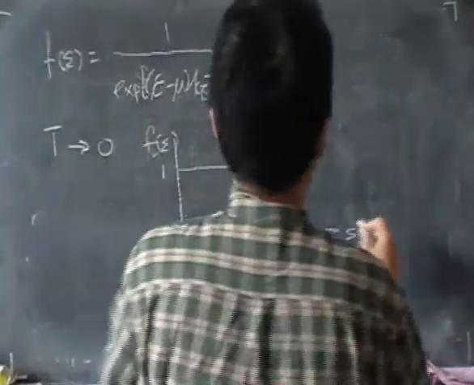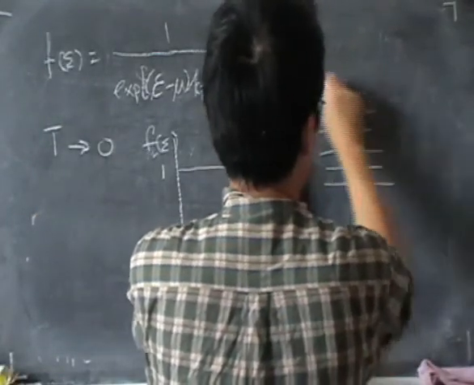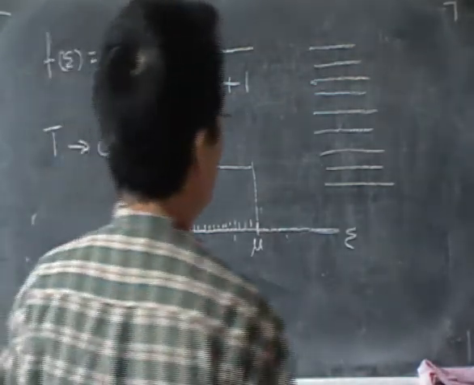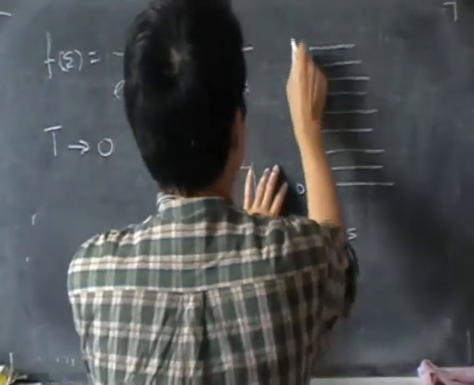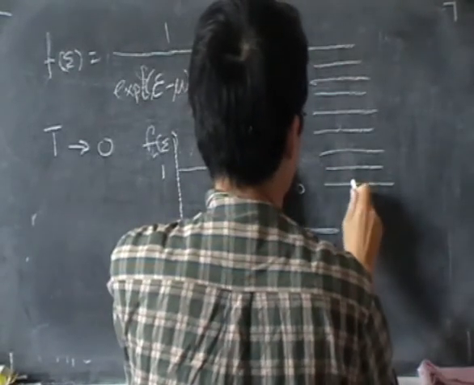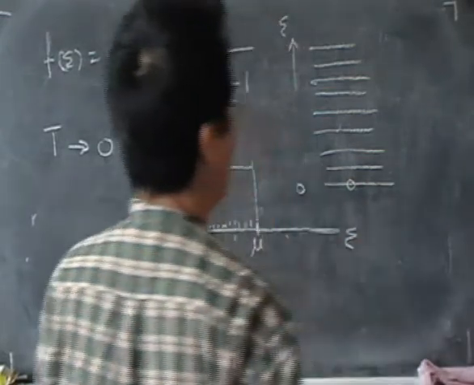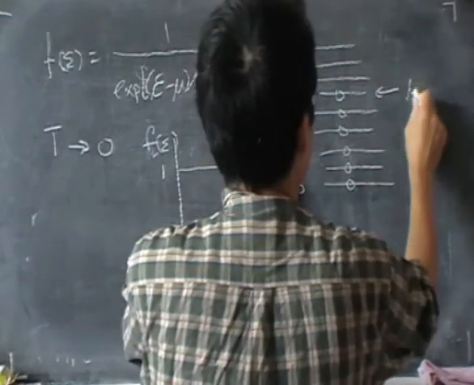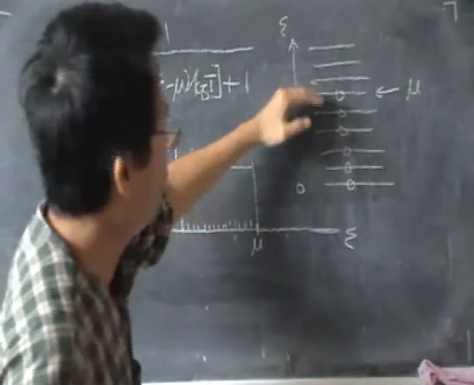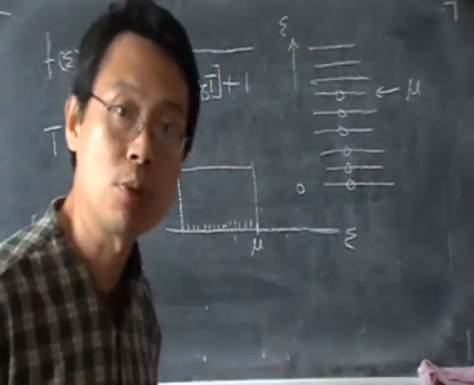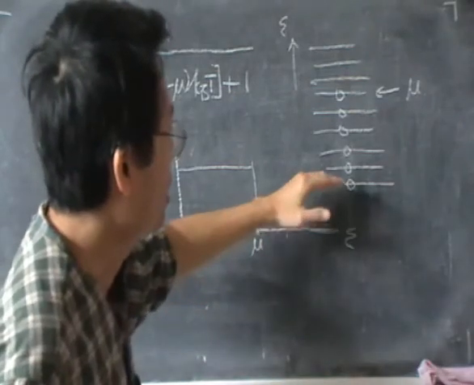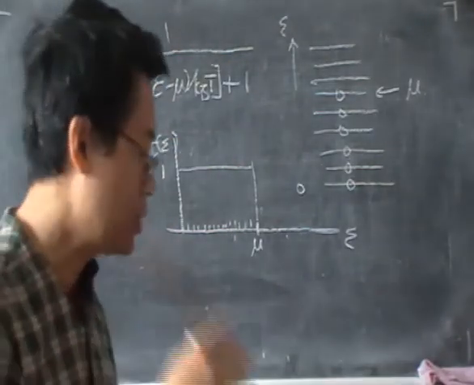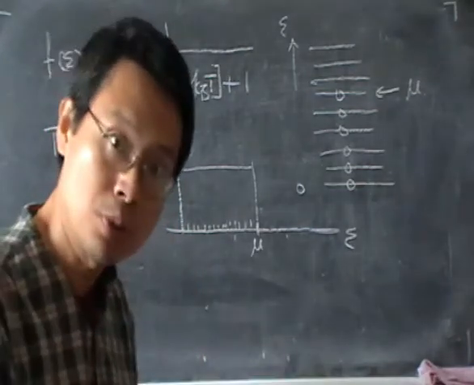So let's draw the energy levels and think about what this means. It means that if I start from the bottom of the levels, the electrons would occupy every state below a certain energy, which is given by the constant mu. And above that, the states would not be occupied at all. Alright, so this means that the electrons are stacked up in the energy level. And this gives a picture which is very different from what we knew about the ideal gas.